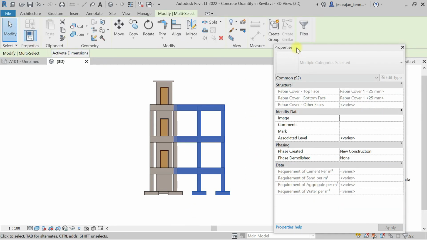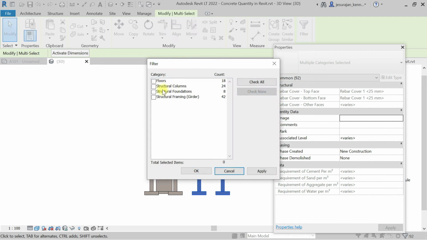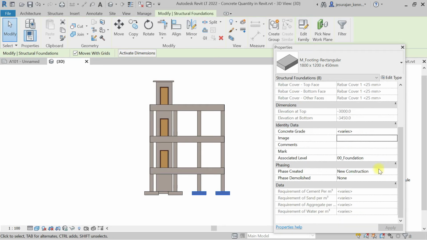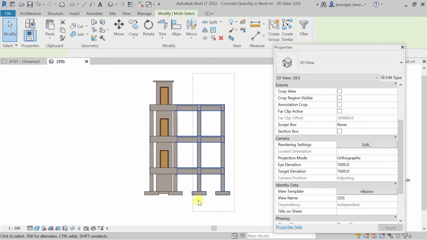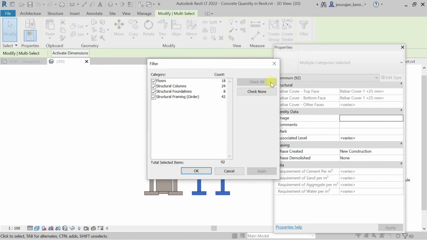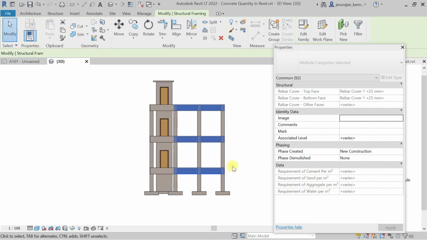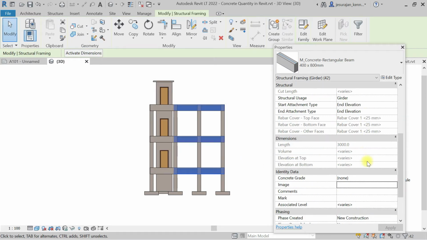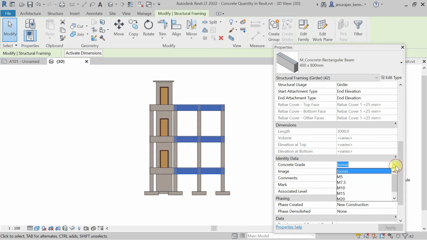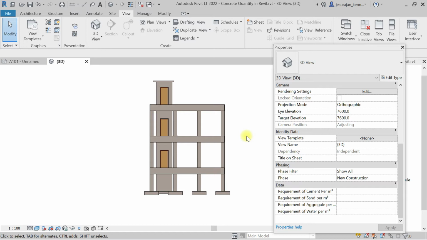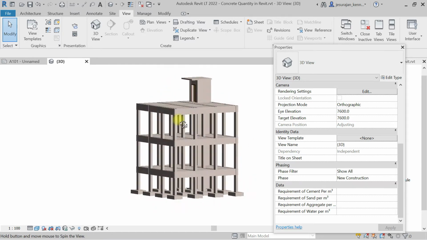Check till here, filter, check none, select structural foundation, say OK, concrete grade M15. Check everything, filter, check none, structural framing, OK, and here you can select concrete grade M15. So here in the project we have used only 2 grades.